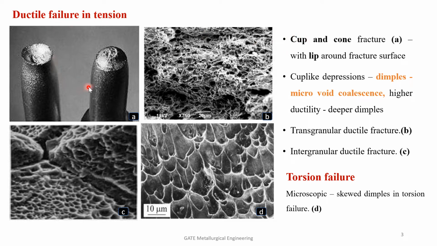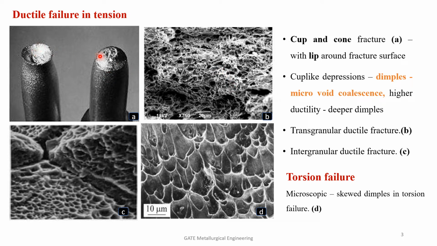In case of ductile fracture under tension, that is a ductile specimen, a specimen capable of undergoing elastic and plastic deformation, that is capable of elongating, is being stretched, that is, it is being subjected to tension. Then if we observe macroscopically, we will be able to see a cup and cone like feature, and this particular edge is known as a lip. It will be protruding outside. So this is the cup and cone feature that is found macroscopically around the fracture surface.